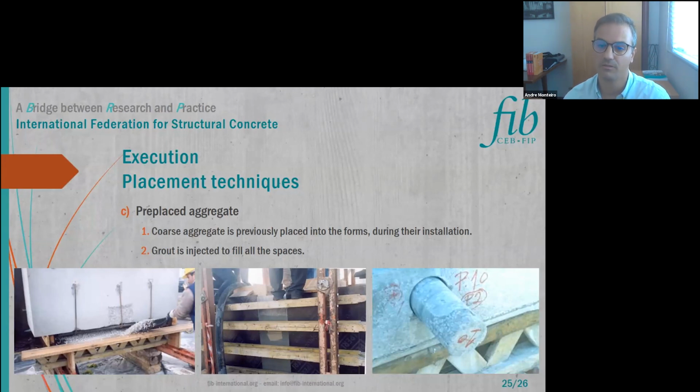After hardening of the grout, cores were taken from the block to check the quality of the interface between the substrate and the repair material. Unfortunately, due to the large heterogeneity detected on that interface, as shown by the thick layer of grout on the interface in the picture on the right, it was decided to proceed with self-compacting concrete as the repair method.